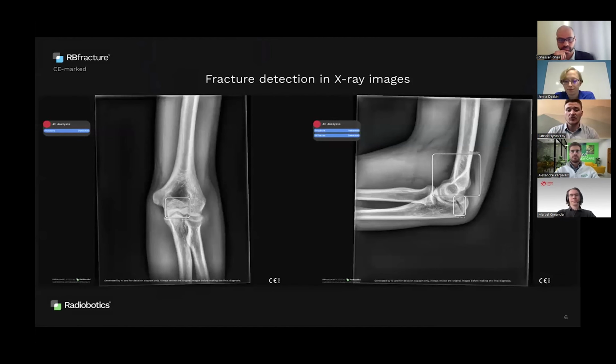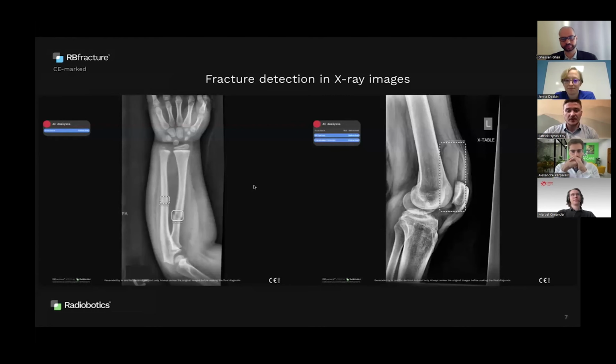Here's an example of our output. It acts as a secondary capture within the PACS viewer. And anyone who's a radiologist here in the UK specifically would know the old red dot system that you used to use. So this is a feature that we've integrated and it receives quite good feedback because they can instantly see that there is a positive finding here. Here's another example where it's showing a doubtful fracture. So it also allows the clinician to play a part in making the diagnosis. And then we have lipohematosis, which is a unique feature of RB Fracture.